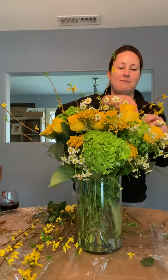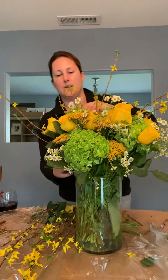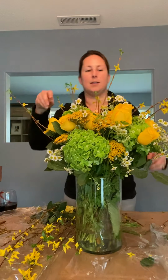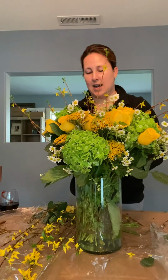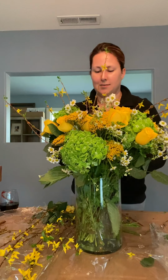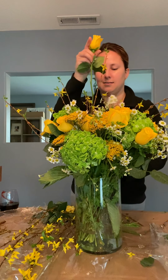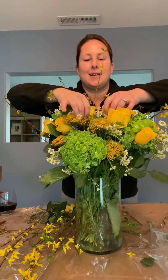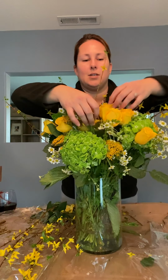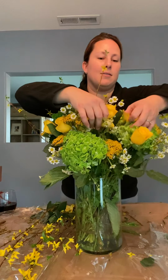But it's very, very easy to have expensive looking bouquets in your house all the time. Like I said, 20 bucks, 25 bucks, sometimes less. You can find some things in a clearance. And I feel strongly about kind of working things in light colors with a couple of accents. That's sort of the secret to some of the bouquets that I do.